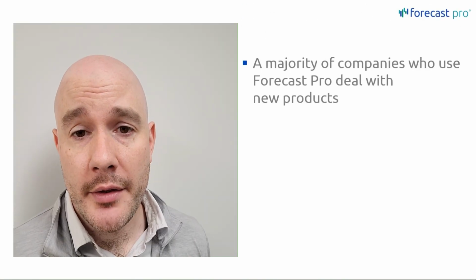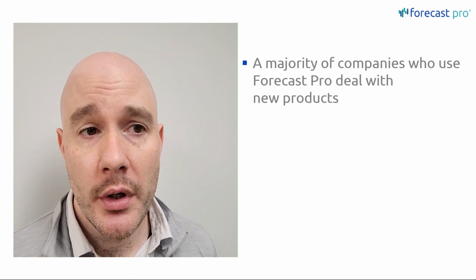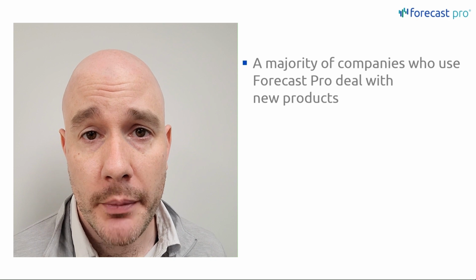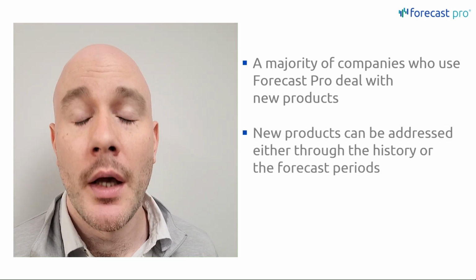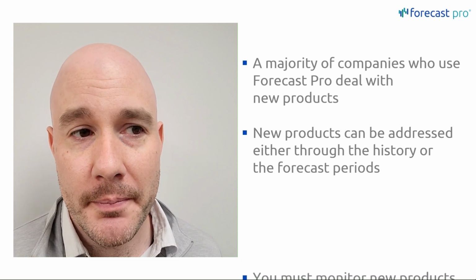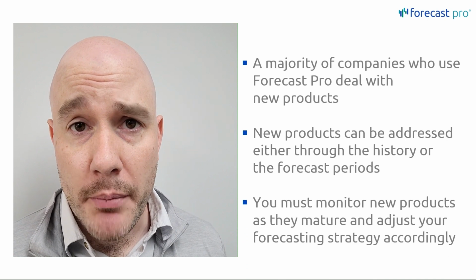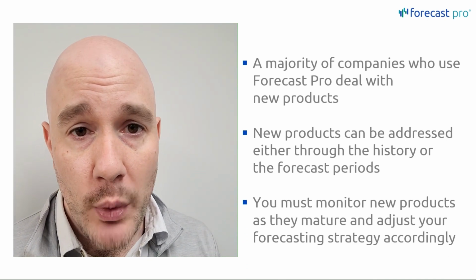To tie everything together, the purpose of today's webinar is to address the fact that the majority of companies deal with new products. And as we discussed, you can address new products through a number of ways, either through manipulating the history or by directly adjusting the forecast. And as we also discussed, it's important to monitor new products as they mature from brand new to well-established products over their life cycle.